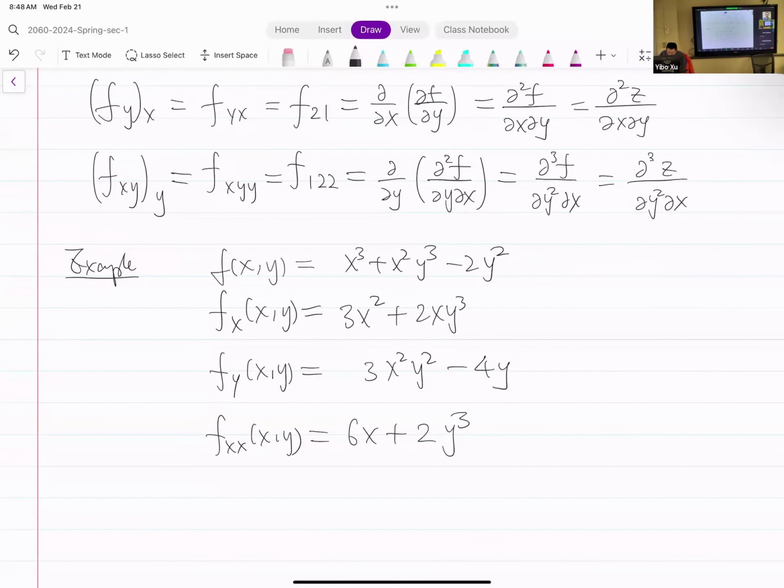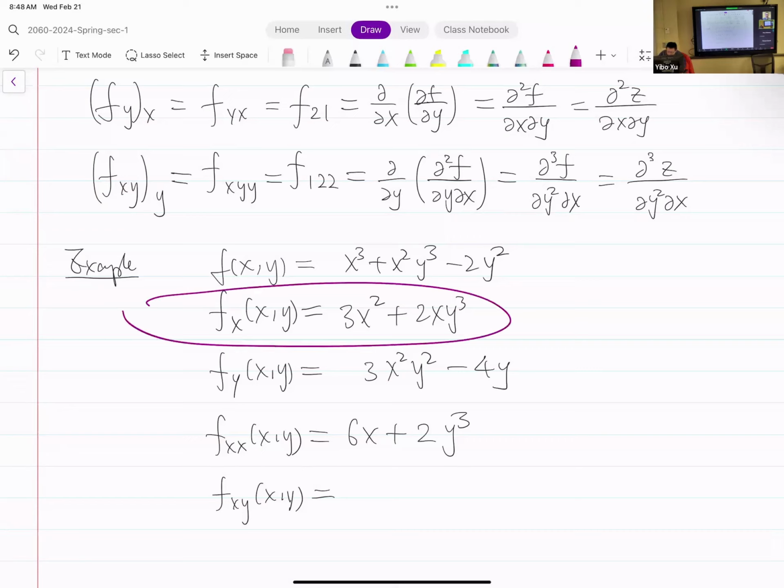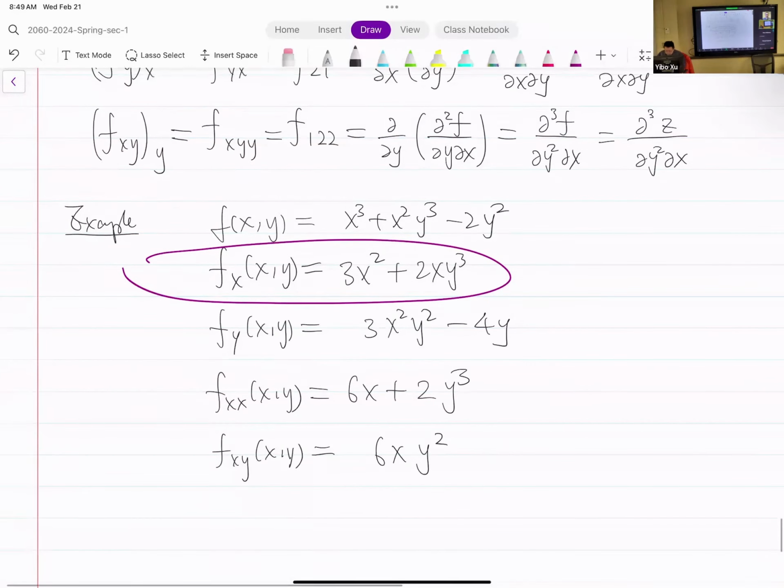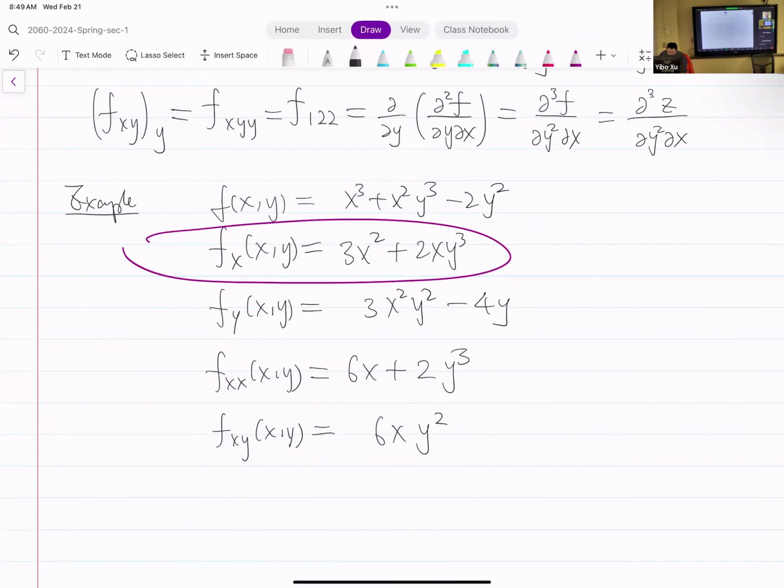And then we just write out all the two partials. So we have f sub xx, right? We have also f sub xy. Actually, it's from the same row, but we are just doing the partial to y. So it's the same f sub x. Now we're just doing the partial to y. So 3x squared gives you nothing. 2x is a constant in the multiplier. Y to the 3 gives you 3y squared, right? So it's going to be 6xy squared. Okay. So that's good. Any questions?